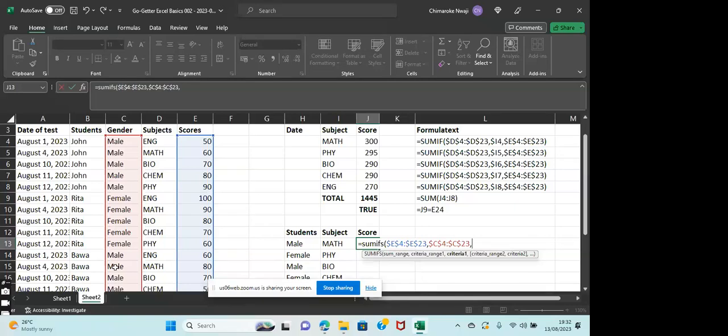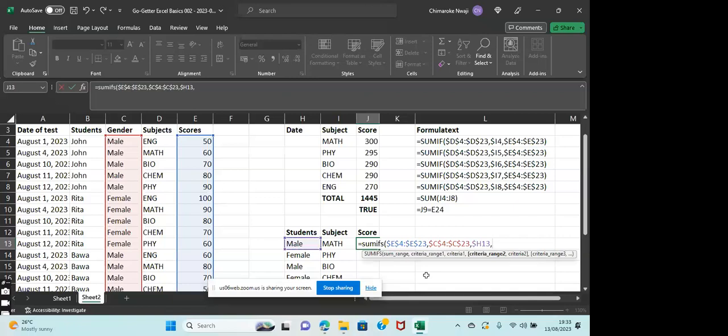I have done the criteria range where I had male and female. Now my criteria is this, male. And I will now put it on mixed referencing. I will press F4 three times. I have locked the column and I have freed the row.